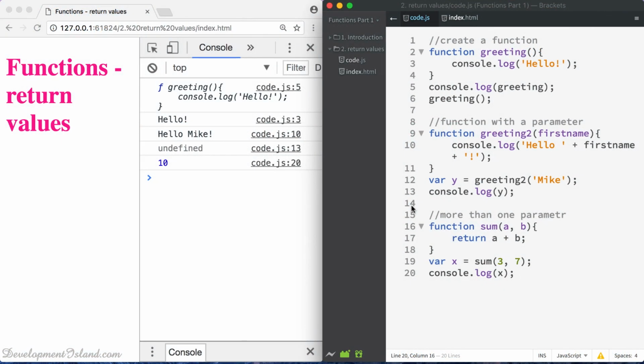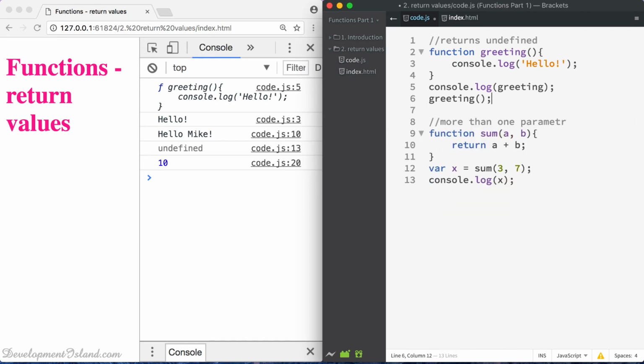In this video, you're going to learn more about function return values. You've seen previously that a function can either return undefined or a value like our sum function. Okay. Now there is another type of functions which will return a function, and that is possible in JavaScript. So let's create a function great which returns a function.